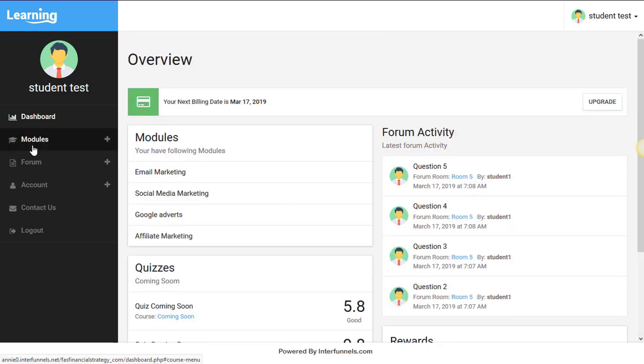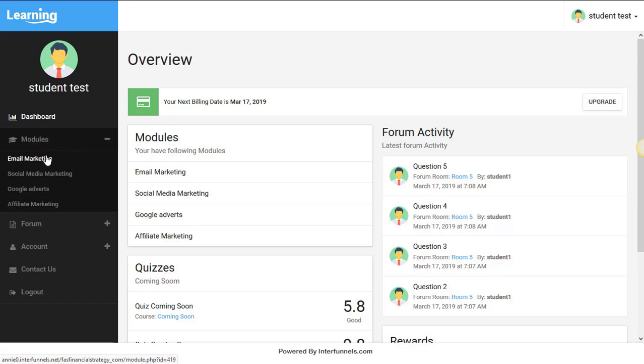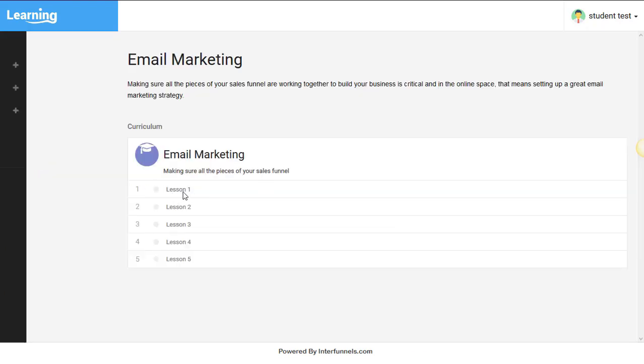Now what we are going to do is show you how the modules can be accessed by the students. So here you see that there are 4 modules. This student is having access to only these modules. So if we want to grant another access to another module, we can do that from the admin side. But right now he only has access to these 4 modules. So he can only access the modules that he has been granted access for as per his package or his payment plan. So let's go to each module, and each module has different lessons that your student can watch.